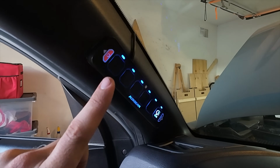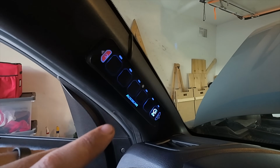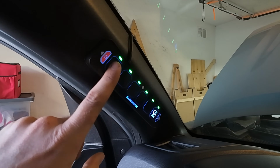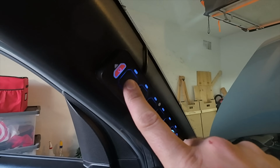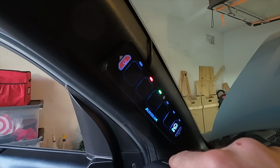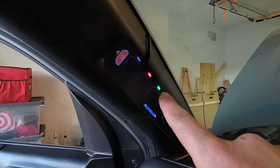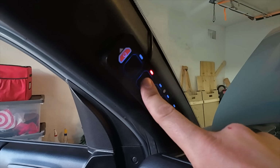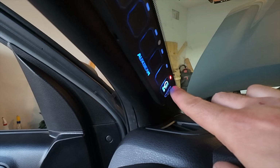So if you were to have this hooked up to some type of air horn system, as long as you're pressing and holding the switch, it has power, and as soon as you let go with your finger, it turns off. And then the last color is gonna be green. This is gonna be the strobe feature. So you can see here with the momentary, if I press and hold it, it turns blue, but as soon as I let go, it turns back off. It would be kind of cool if the green one flashed, so I matched the strobe and pulse pattern it's doing, but red is just toggle on and off, and green is a strobe feature. That very rear one, we have it set on just the momentary on and off.